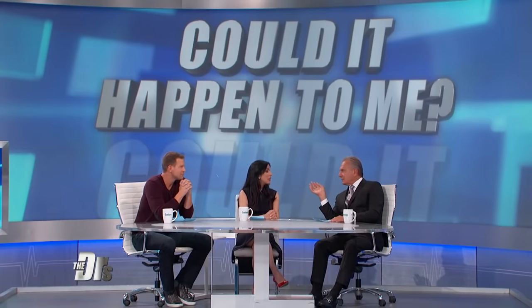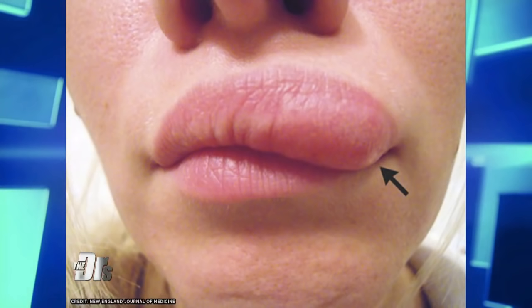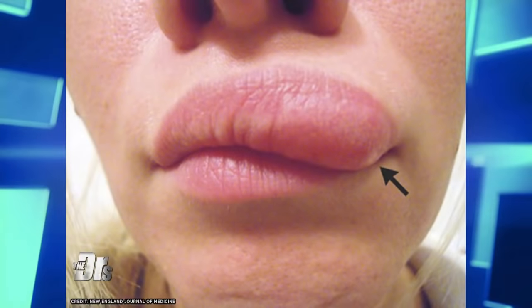Do they typically stay in the skin, like subcutaneous? Humans are not true hosts of this — we're incidental. When you're bitten by this mosquito and they transfer to you, ultimately this parasite would have died in her, but it does migrate in the meantime. The big concern is if it dies there and your body unleashes a huge inflammatory response to it, it could be a big problem. You could tell her lip — that wasn't just the worm; she was clearly getting an inflammatory response. So if that worm had just set up shop there and died, it would have been a less ideal outcome. But luckily she was smart and got it taken care of.